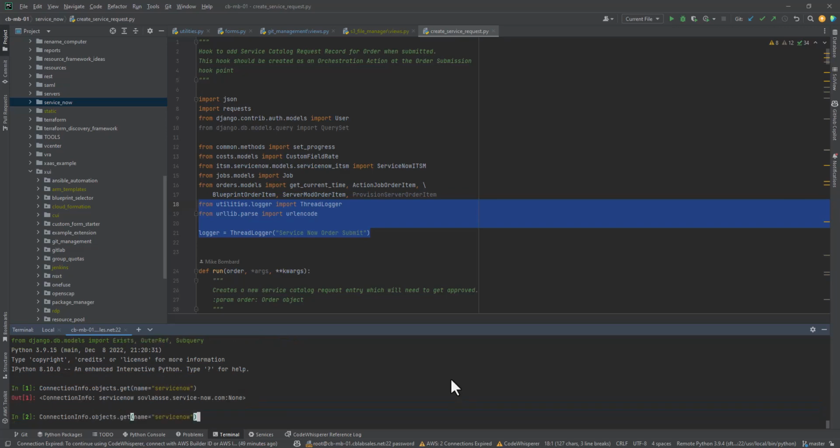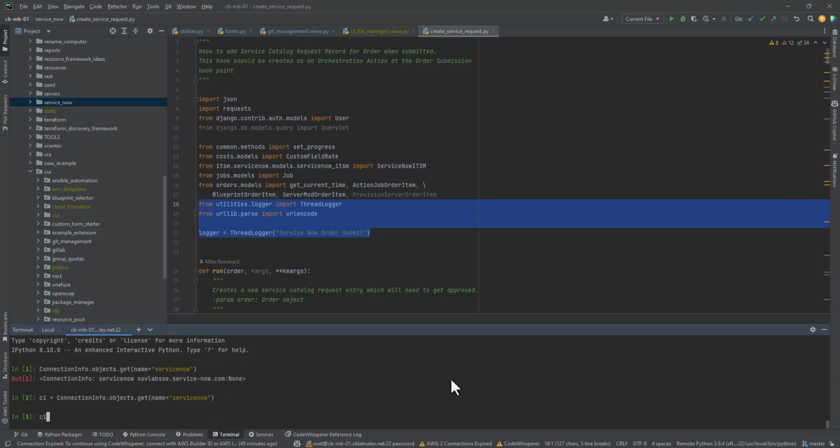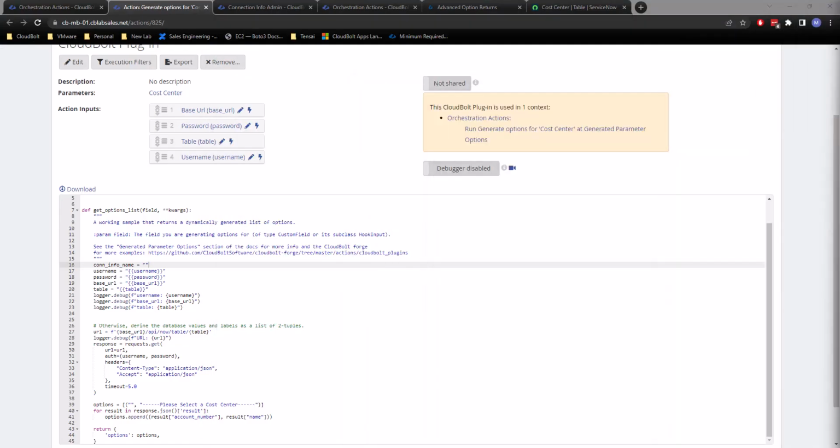All right, we got our connection info. So we can say ci equals, it's stored, so we can see like username is stored there. We can get to that from there. We can do ci.ip. There's our URL. We can do ci.protocol, I believe, and just tab that out. HTTPS, and password, ci.password, I'm not going to print it, but there's our password as well. So we can get to all the information we need for our plugin directly from that connection info.